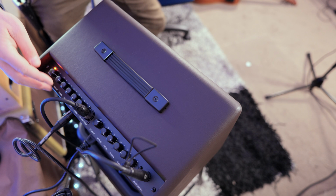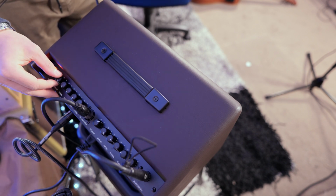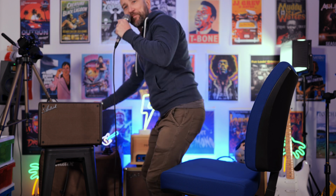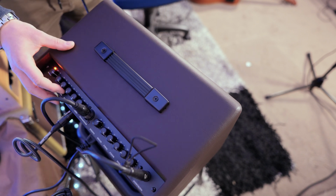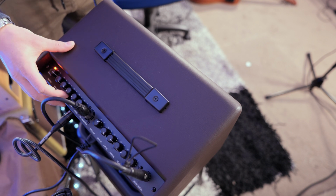Now, the strength of this is we get a 3-band EQ and a dedicated reverb control. So as I turn this up, the reverb's going to get really full on. It's really cavernous, really musical, and depending on your vocal skill like me, you might prefer more reverb than less. So that's just a hint at my vocal not being that strong. But basically the 3-band EQ works beautifully. If you want to back off some of that high end, you can. If you want to add a bit more mids and bass, you can do that as well.